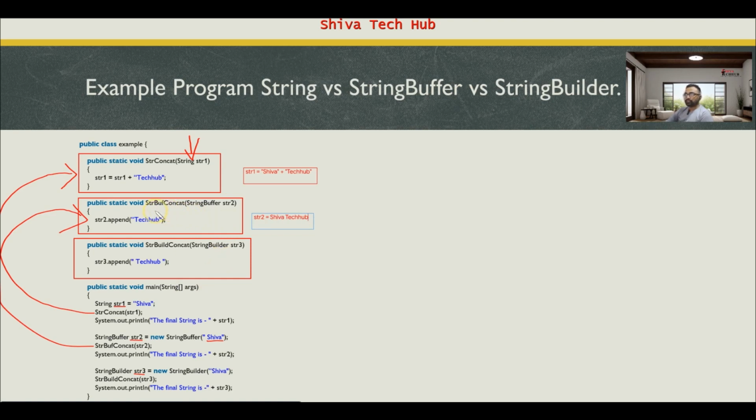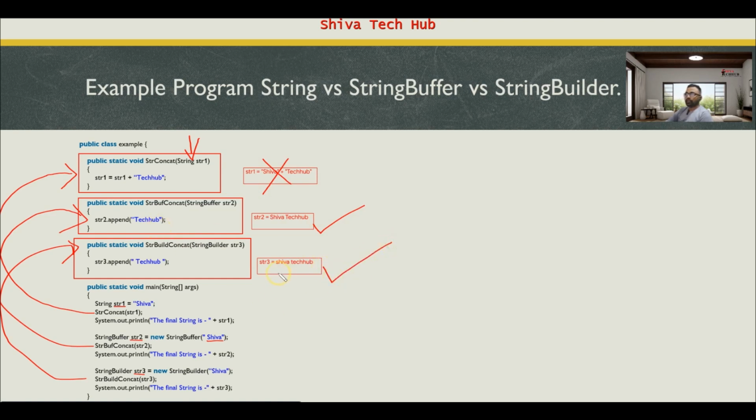It means it will allow you to change the content, to manipulate the content that is present in this particular str2. Okay. Same thing with StringBuilder. If you consider str3, here also I am passing the same string Shiva take up, so it will be printed. So this is how we understand the mutable and immutable concept of String, StringBuffer, and StringBuilder. In the String case, Shiva take up won't be printed, only Shiva will be printed. In this case, Shiva take up will be printed since it allows you to concatenate two strings.